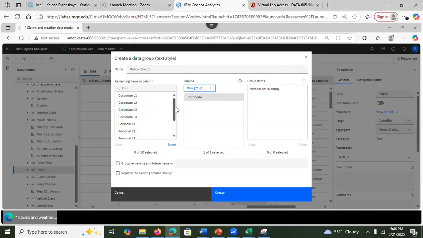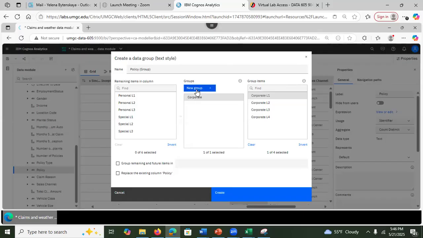Over here, I have the values that the column has. I select my group and I select the values that I want to add to my group. There we go. If at some point I added values that I don't want there, I would need to select that value and click on this minus sign. That will remove the value from the group, okay?